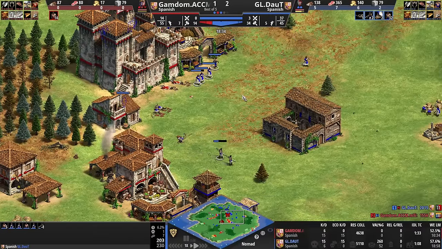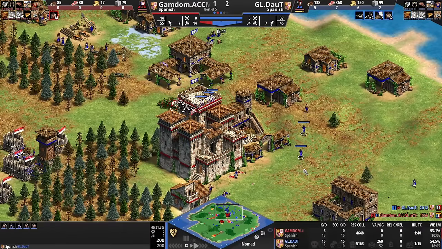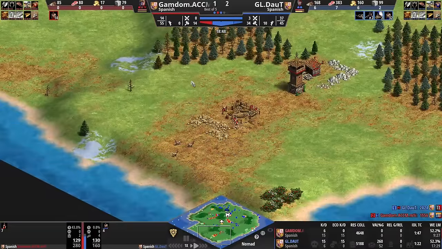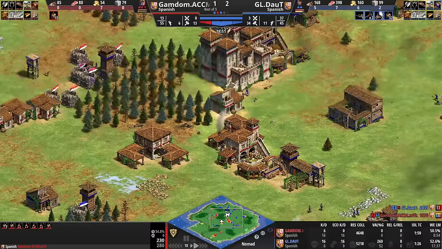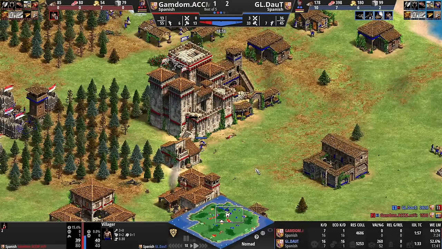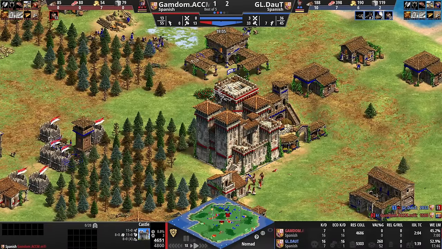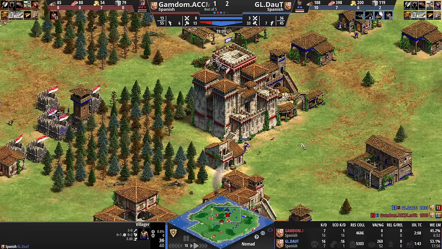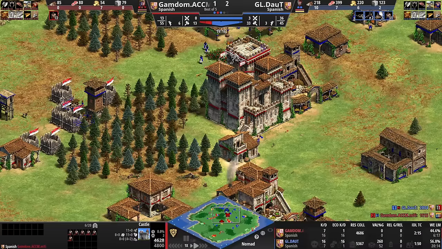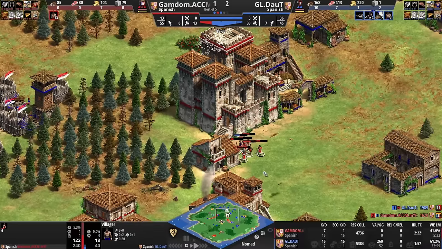And Doubt, well, he's got a lot more eco, but he still might be in trouble because this castle controls a lot of this map area. A lot of it. 13 vills for ACCM, as Doubt loses a couple. And ACCM could kill the TC from Doubt before Doubt gets up to Castle Age. He's killing the tower right now. And he's killing another villager.